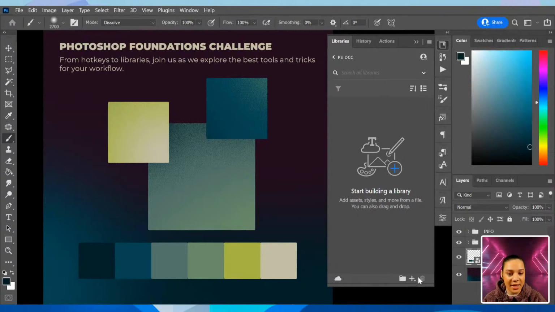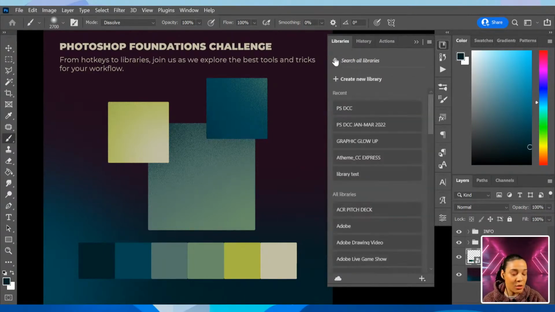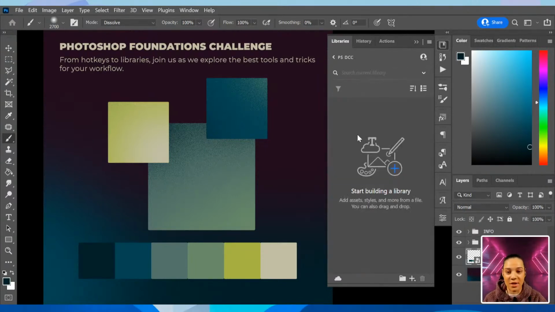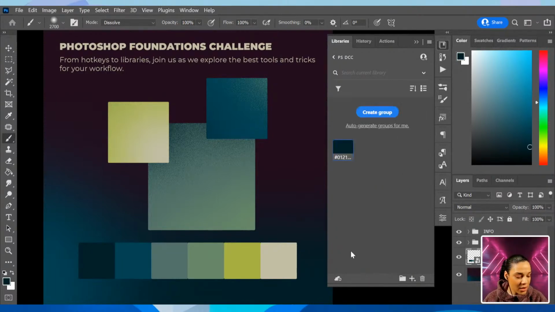I'm going to select this dark blue color here, and if I open my libraries, I've created a PSDCC library for myself here, and you can create your own library. If you look at all of your libraries here, hit create new library, and then you'll be able to dive in. I'm going to hit this plus button here, and you can see I've got that dark blue selected as a foreground color, so I can just add it there, and it throws it into my library for me. I've got my RGB code here, and I can just go down the line and add all of my colors that I know I'm going to be using for my project.